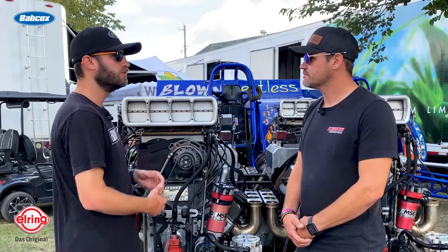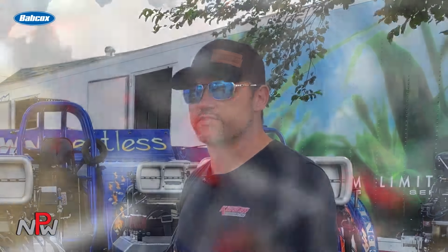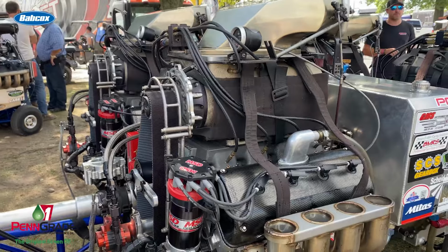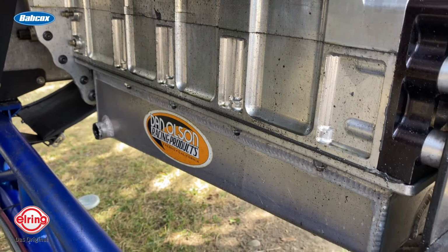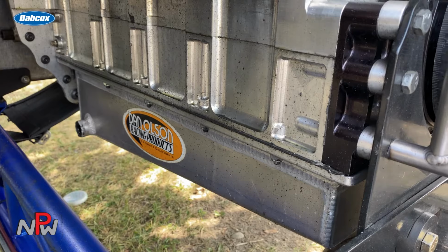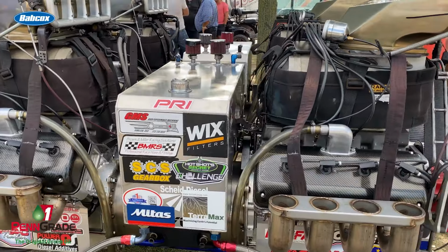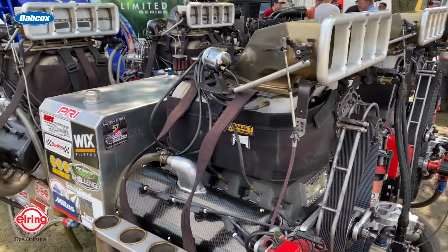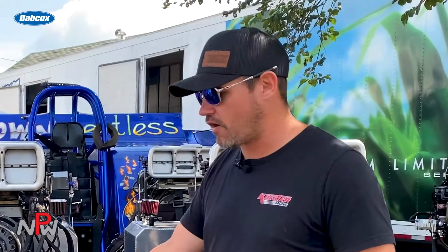Wow, very good. So Adam, tell us a little bit about specifically what you guys do for this engine package. What all goes into it? So the Criswell family here, they've been long customers of ours. We provide them with the base engine from the manifold to the pan. They pick their ignition, fuel pump, blower, injector combination, and we provide all the pieces and parts to keep all these engines going: rods, pistons, crankshafts, valves, all those pieces come from us. Everything is made in-house: intake manifolds, cylinder heads, a lot of the engine pieces, the engine blocks, front cover and stuff like that is what we provide them.